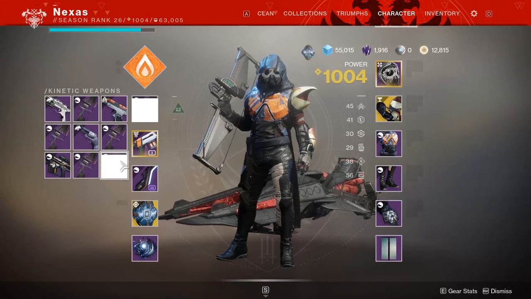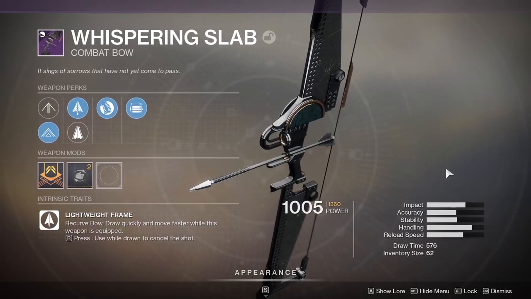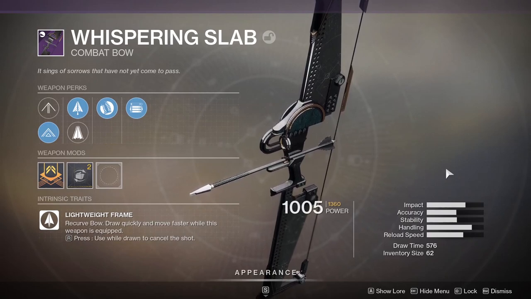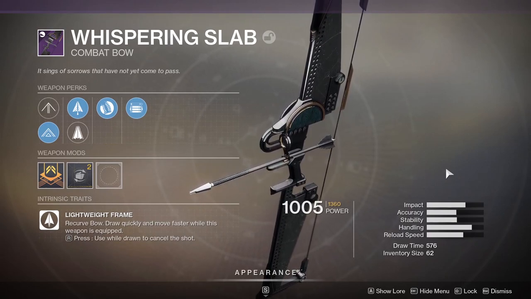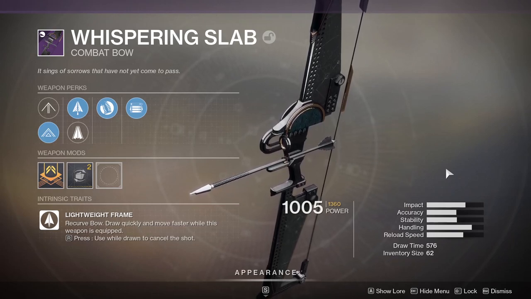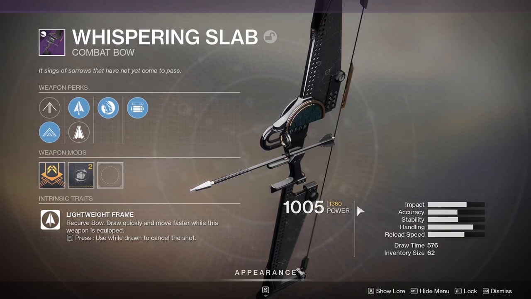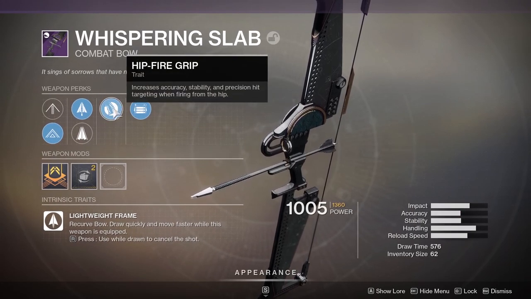I was using this one for PvP. This is the sort of PvP roll I go for. Handling and stuff could change, but generally speaking, the Whispering Slab in PvP actually was super good. As far as these lightweight frames go, usually they're kind of inaccurate. I'm not great with the lightweight frames, but they are for certain play styles, and this definitely ticks all the boxes, especially with this roll. This is super accurate. I was hitting domes for days with this thing, just no scoping as well.